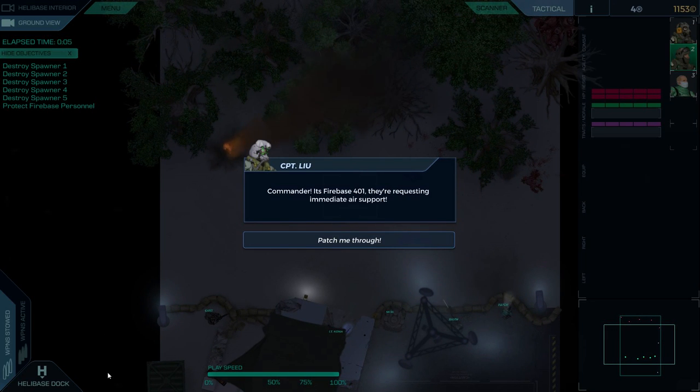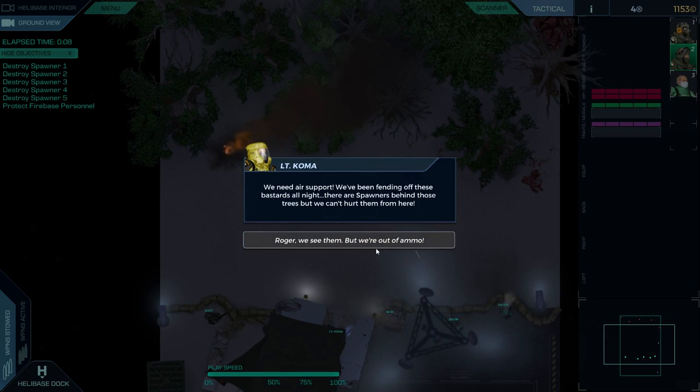Commander, Firebase 401 is requesting immediate air support. Patch me through. Air support, we have been fending off those bastards all night. There are spawners behind those trees, but we can't hurt them from there. We have plenty of heli ammo on site, I'll raise the charges.